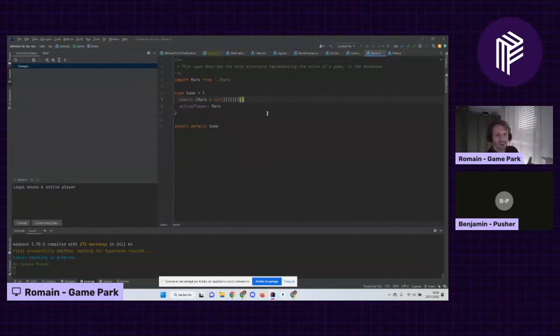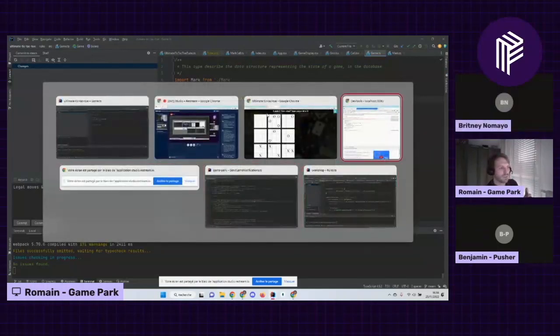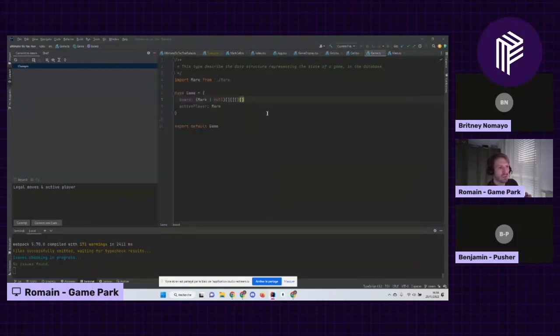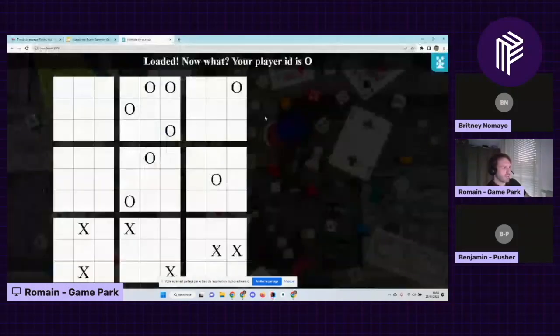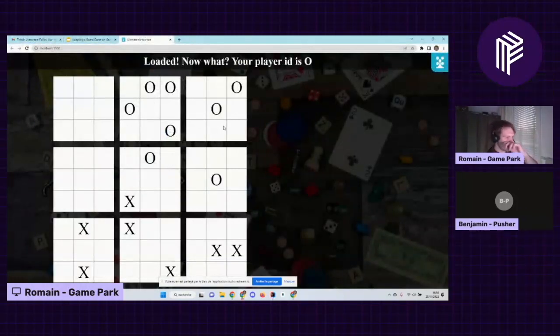But maybe right now I will explain a few things about the GamePark framework and about how Pusher is also used behind the scene. I think it will be quite interesting. So what we have here with our game, when we play a move, behind the scene, it's immediately played on your local browser. And it's also sent to the GamePark server using a classic HTTP request.